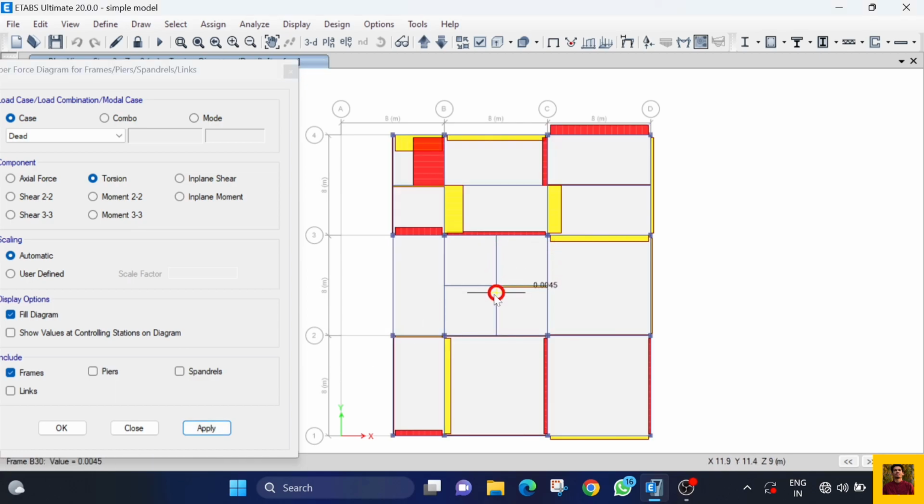So here you can see now there is no torsion in the central portion as we have released at both ends. There is no torsion on the beam. So these are the results for the central portion we are getting. Now we can see that it has changed from the previous results.